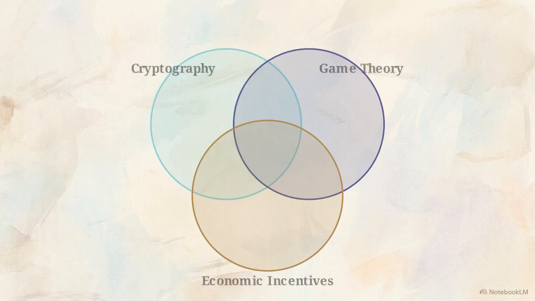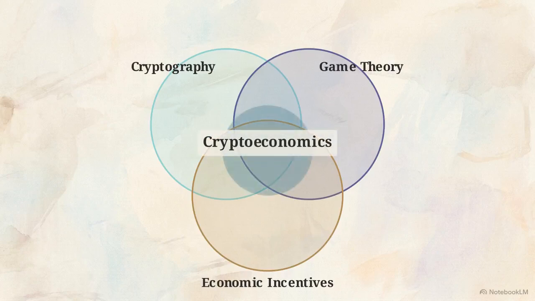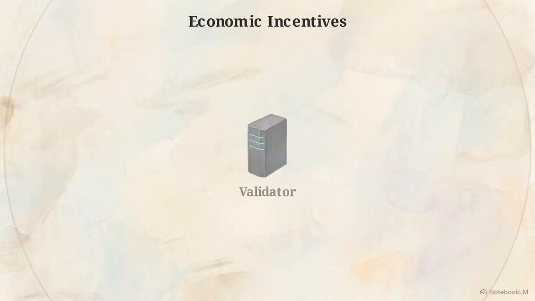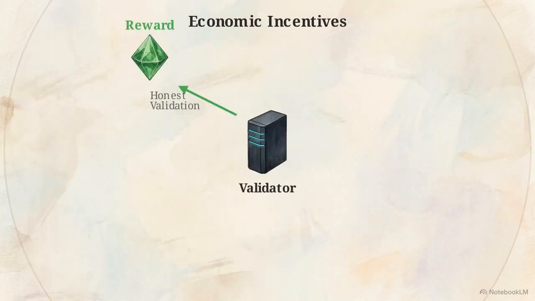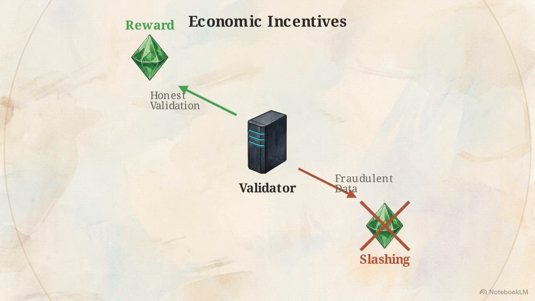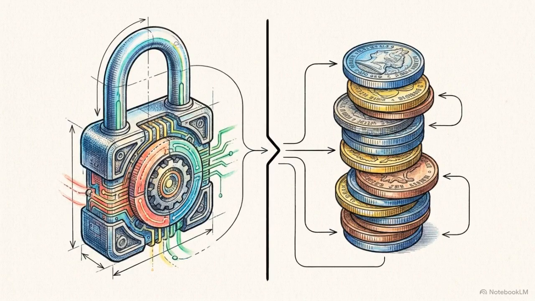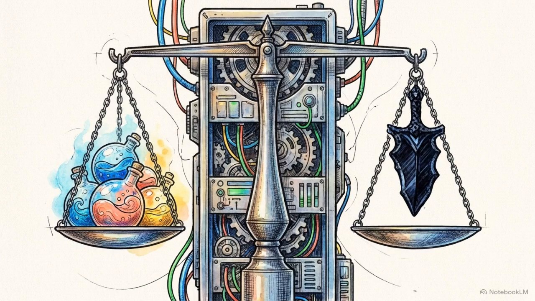This fuel requirement is part of cryptoeconomics, the deliberate intersection of cryptography, economic incentives, and game theory. Nodes validating transactions honestly are rewarded with Ether. If a validator approves fraudulent data, the network executes slashing, destroying their staked funds. By aligning these forces, cryptoeconomics solves the decentralized trust problem. It removes the need for human oversight by making honest behavior the only mathematically and economically profitable choice.